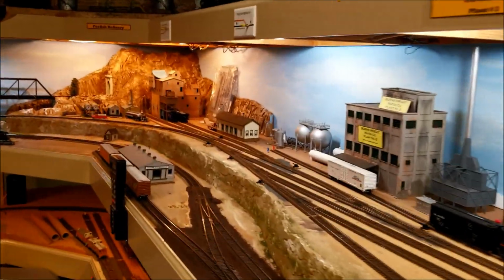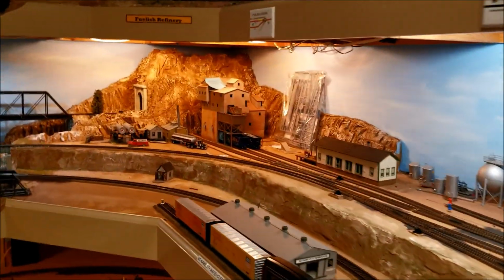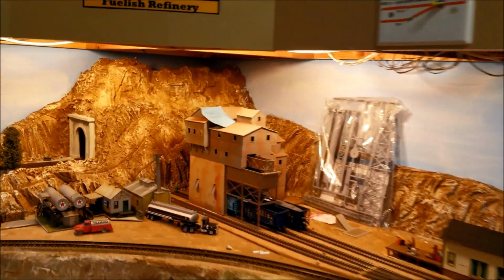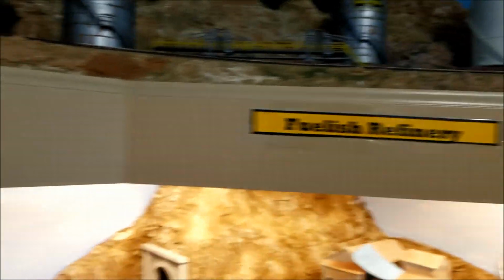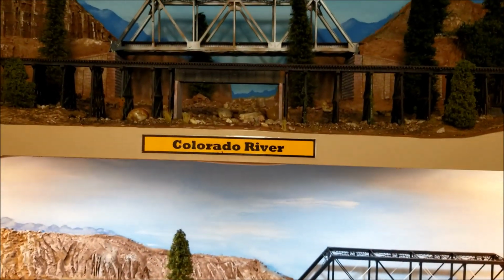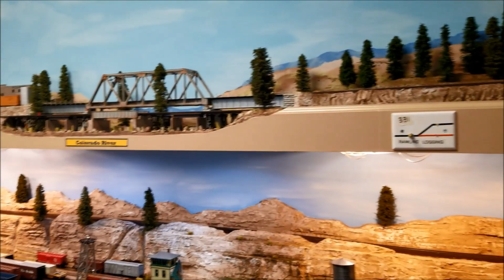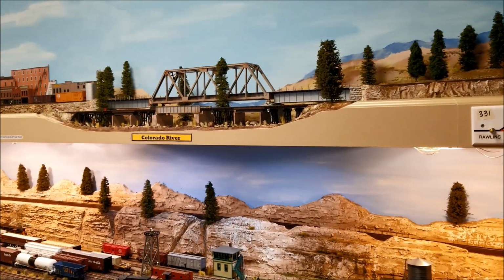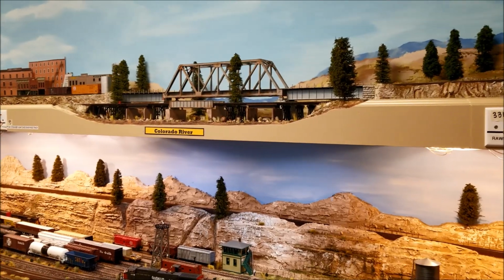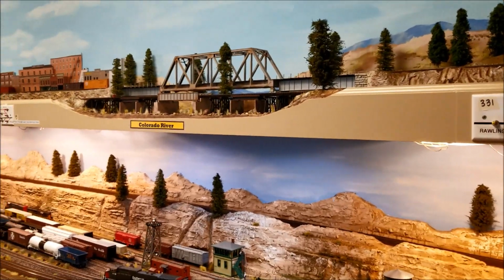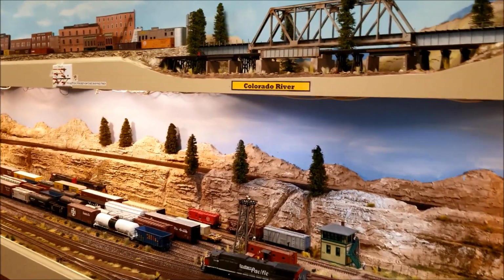So, has talked about this one on several occasions. And this is Fuelless Refinery. And of course, this gets everybody talking. And we have the Colorado River here. And of course, it goes right across the aisle, going south, right over there. So I'm standing in the middle of the Colorado River right now. Okay.